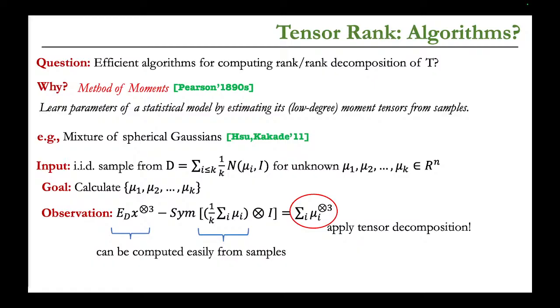Now there's an issue that I only have noisy sample access. Let's ignore that. Maybe I'll mention something about it towards the end. Yeah? Even if you don't have noise, you can't compute the expectation, right? You're really getting something that is a sum, and there's a sampling error. Like the empirical mean of x tensor 3 may not converge. It's different, right? It's off by a small amount, let's say in Frobenius norm, but you have to put norms here, right? Good question. It's non-trivial, but let's ignore that part because there's a different, bigger problem here.